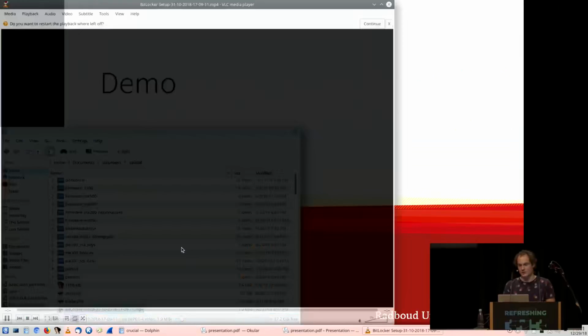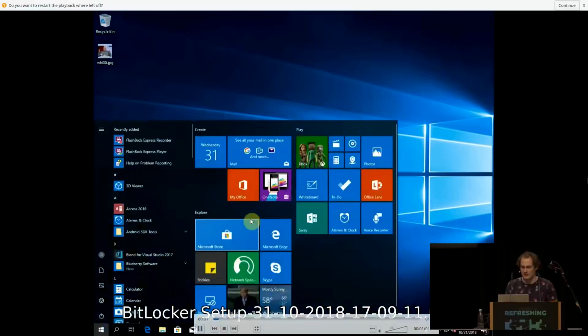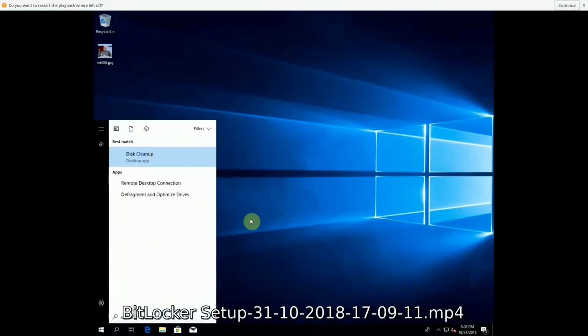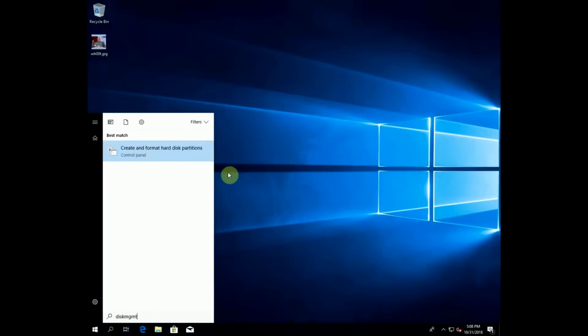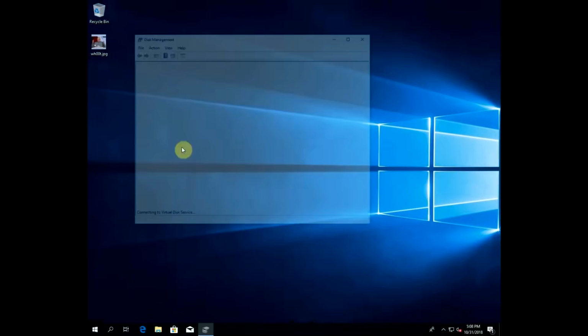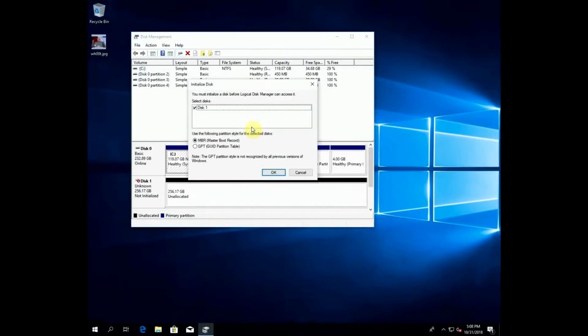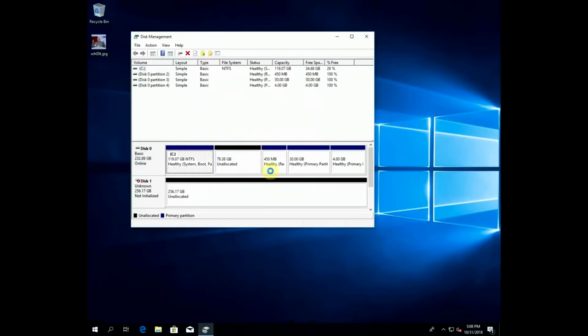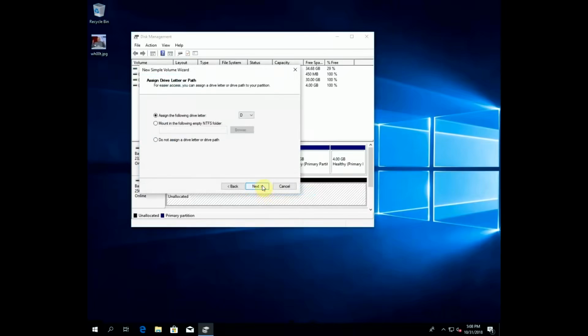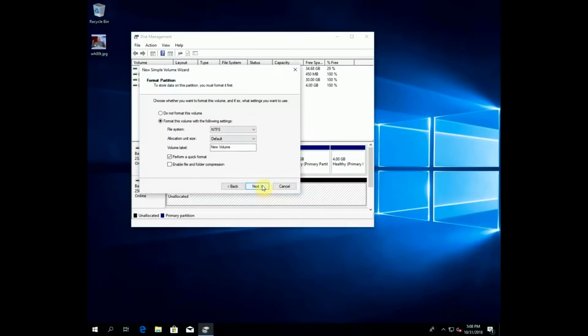In the meanwhile, I'll show you a video of the stuff that I did earlier. This is the BitLocker setup phase. The drive is connected to the PC for the first time, and it detects it. Let's create an empty partition table. New volume, NTFS, everything default.